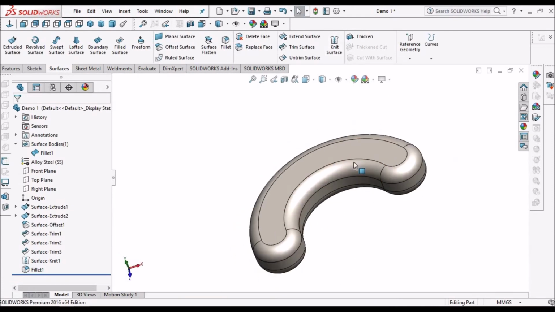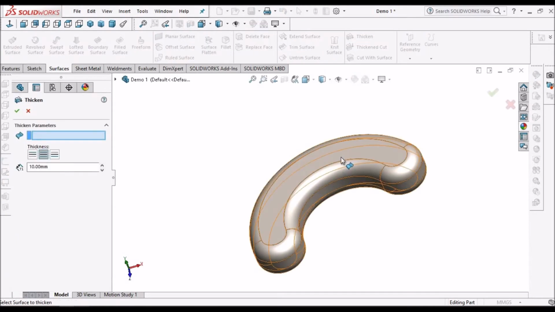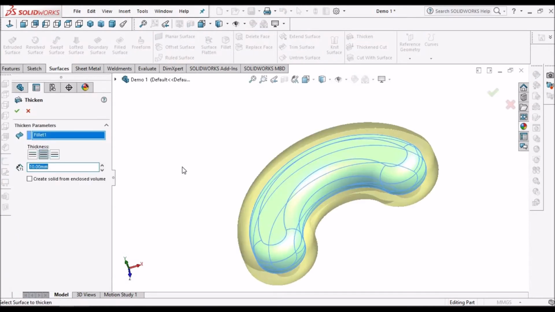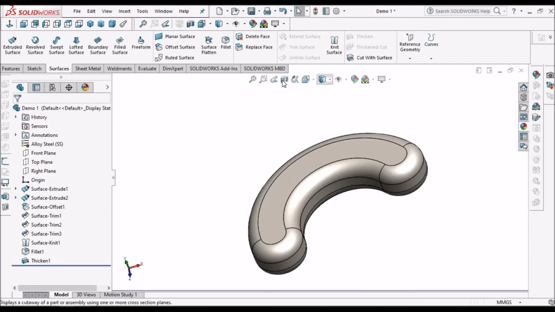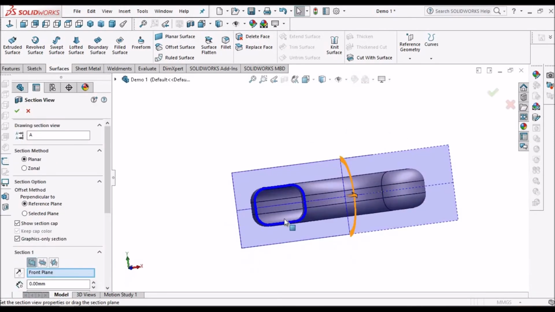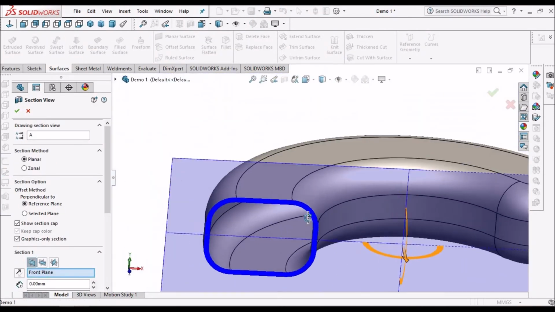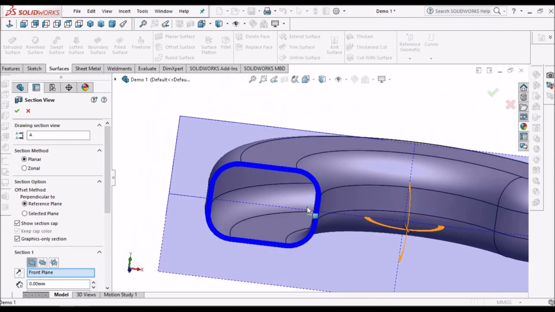Now I want to add thickness to this surface. So I am taking 1 mm. See here, if I see the cross section, see it is a hollow feature with 1 mm thickness.